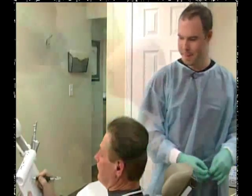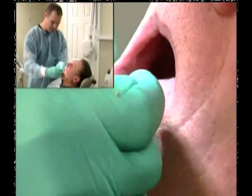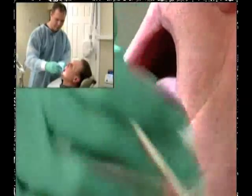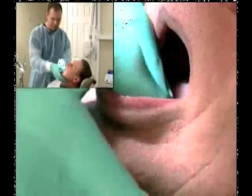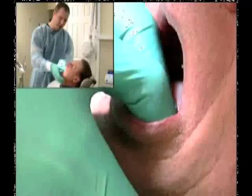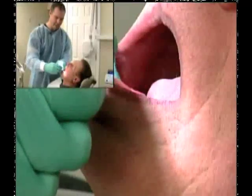So we're going to just add a little topical anesthetic on the ridge, just lingual to the ridge and just buccal to the ridge, doing a typical lower denture stabilization. Donnie just recently had all of his lower teeth extracted, all of his upper teeth extracted. He's still healing for the uppers, but we thought that he had been going through enough without having anything stable.